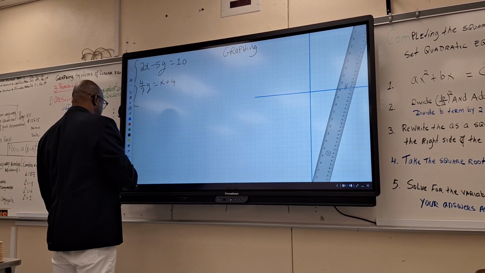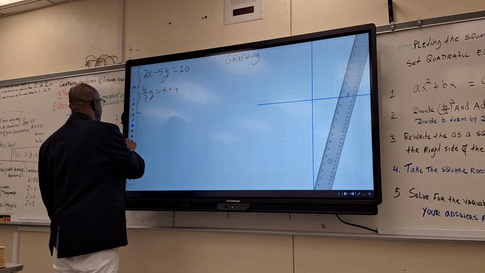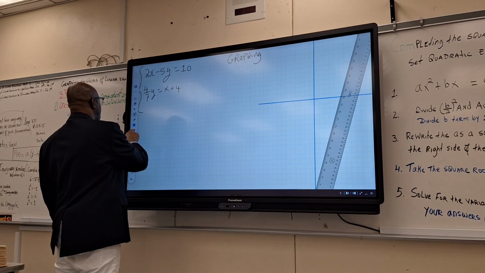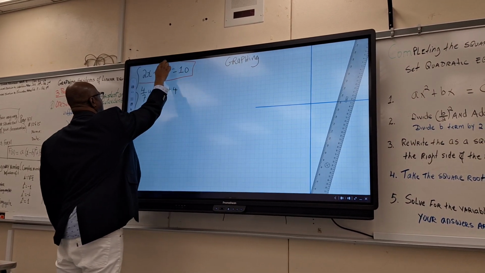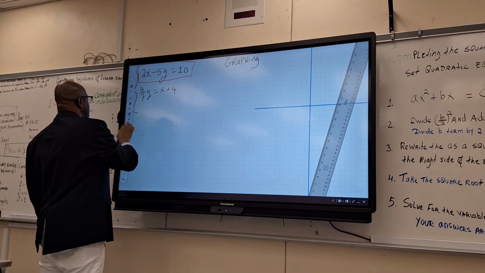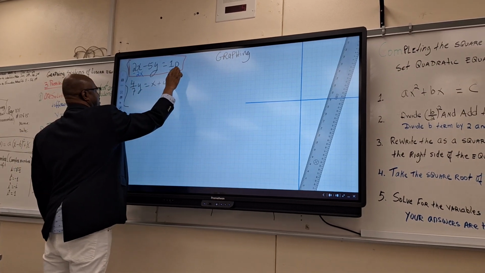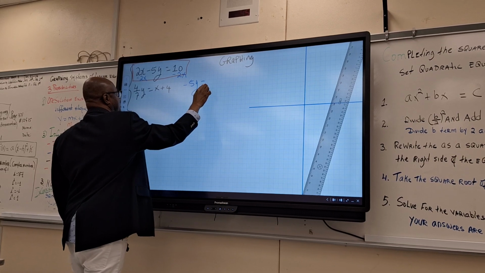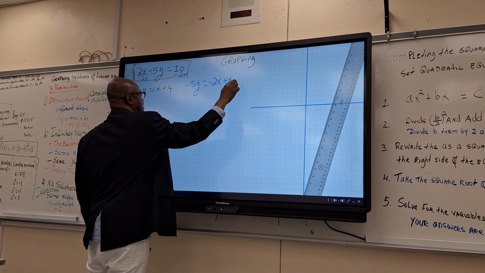We're going to solve for x, that's the x-intercept. Solve for y, that's the y-intercept. So let's solve for y, put it in slope-intercept form in the first equation here. If you are solving for y, what will you do? Subtract. So subtract 2x from both sides. Then you'll have negative 5y is equal to negative 2x plus 10.